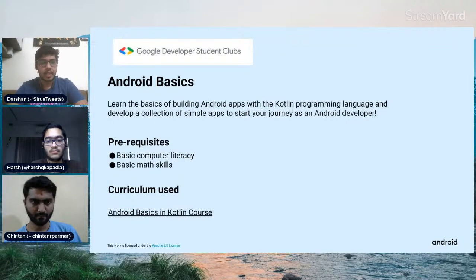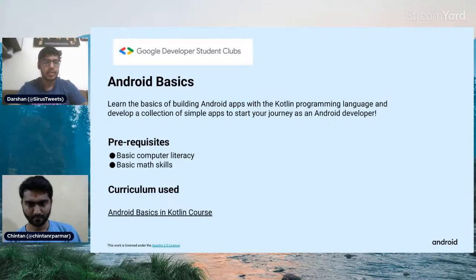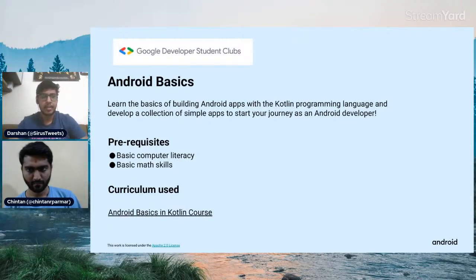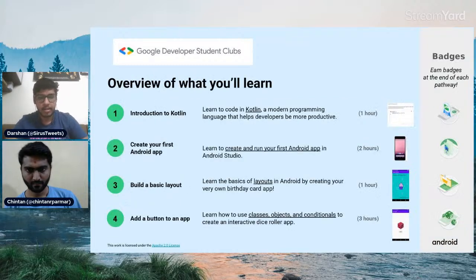And yeah, what are the requirements? What will you get? You will get to learn about the basics of Android in these 3 events, and the prerequisites could be basic knowledge about programming, like if-else and for loops and stuff like that, and also some basic knowledge about mathematics, addition, subtraction, not calculus and hard stuff. So these are all the things over here.